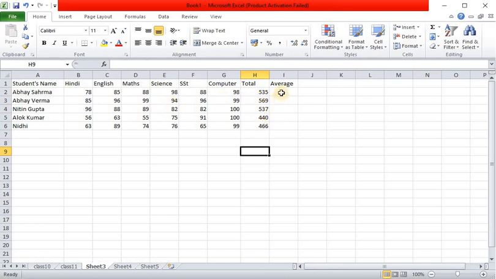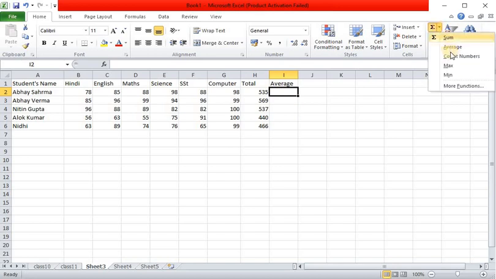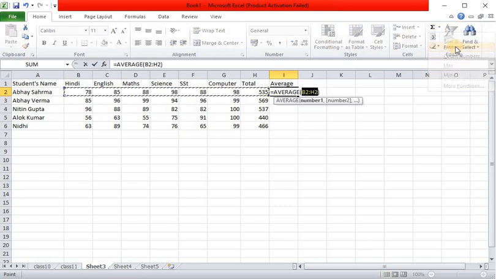And how to find the average? Average means the percentage of students. It's also very simple. In this AutoSum option, we have some functions also like average, count numbers, max and min. If you use average, now click on average. It is including the 535, so you have to select the values.